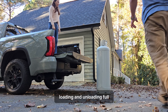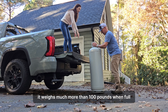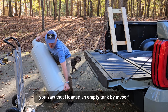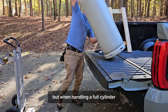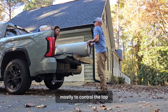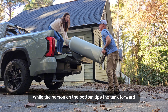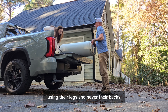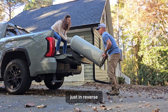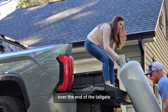This last part of the video covers loading and unloading full 100-pound tanks. Remember, it weighs much more than 100 pounds when full — it's actually around 170 pounds. Earlier in the video you saw that I loaded an empty tank by myself, but when handling a full cylinder, it's best to have two sets of hands. The person in the truck is there mostly to control the top and not let it tip over the side, while the person on the bottom tips the tank forward and does most of the lifting using their legs and never their backs. Unloading is the same as loading, just in reverse — take it slow, because as you probably saw, I nearly pulled my wife forward over the end of the tailgate.